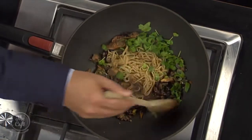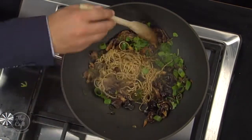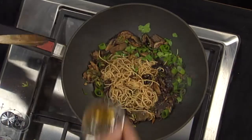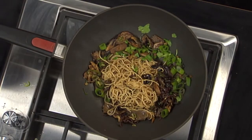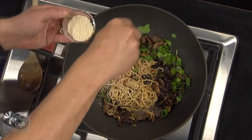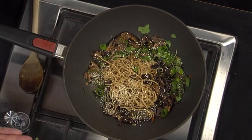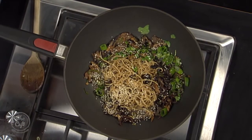Oh, mate, this is looking sensational. And just to finish it, there's a little bit of sesame oil. Gives that nice flavour and a bit more texture as well. Some sesame seeds. Yum. There you go. Oh, yes, it smells incredible. Can't wait to eat it. Nice work and good luck for tonight.